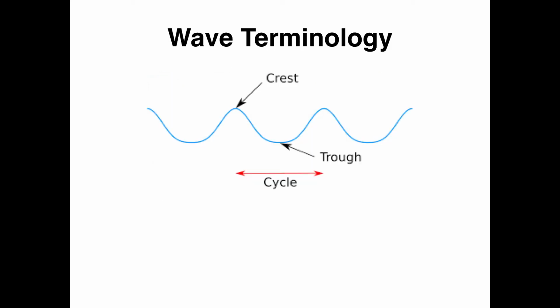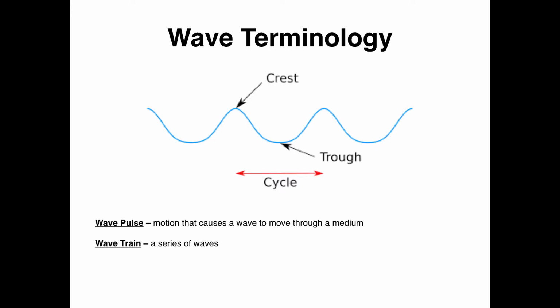Now, when we talk about waves, we talk about certain aspects of the wave. A wave pulse is a motion that causes a wave to go through a medium. Think in terms of, say, a rock falling into a pond. That contact that the rock makes with the pond is the wave pulse that initiates the motion of the wave through the medium, which in that case is water.